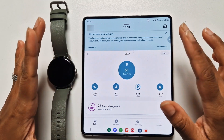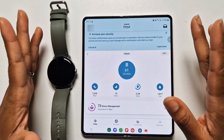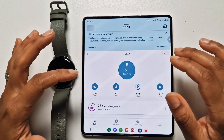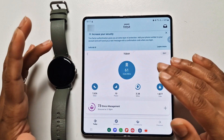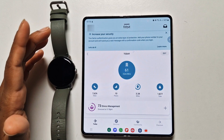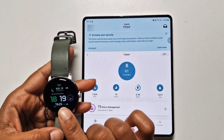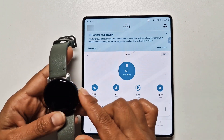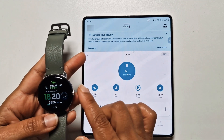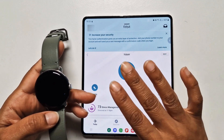I haven't actually activated the Fitbit paid version yet, even though I would have got six months free. I've just got purely the free version, and I want to show you what features you get for free out of the box. First I'll show you what's integrated into the Google Pixel Watch on the Fitbit app, and then move on to the phone because it's easier to see on a bigger screen.